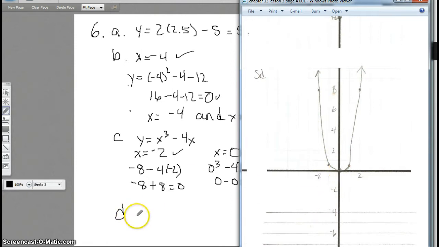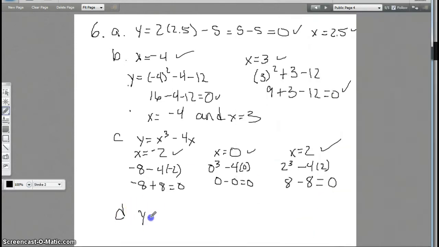So our equation for that one was y equals 1/2 x to the 4th. And so we're going to try that for x equals 0. Well, 1/2 of 0 to the 4th is going to be 0, because 0 to any power is 0, and any number multiplied by 0 is still going to be 0. So that means that x equals 0 is a solution. Okay, so now let's look at the next problem.